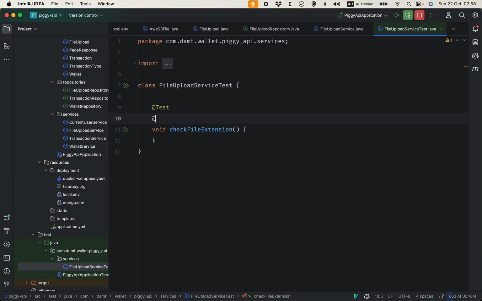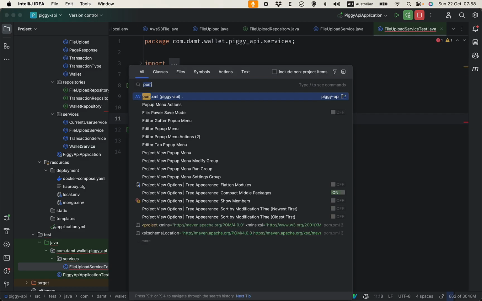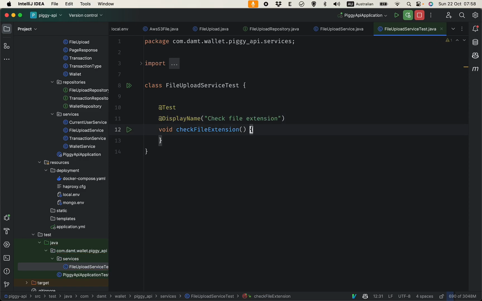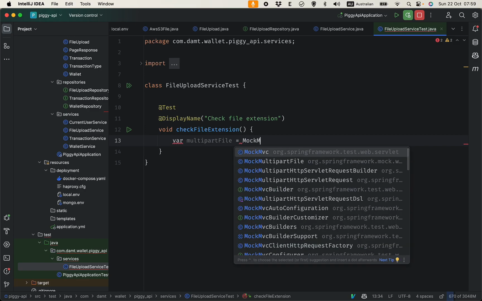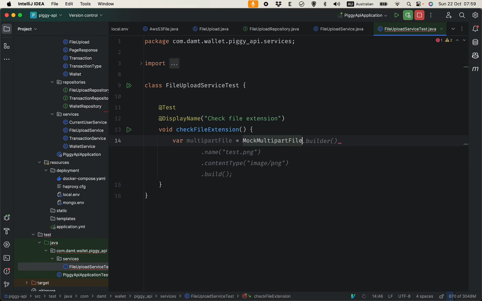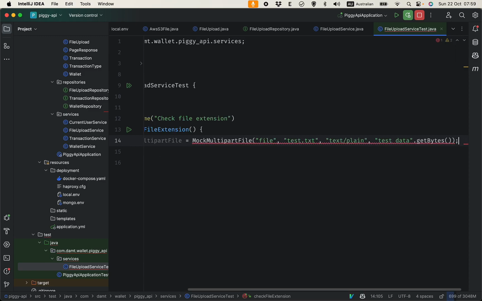So we want to have a mock file. Oh, it doesn't have a builder. So crazy.